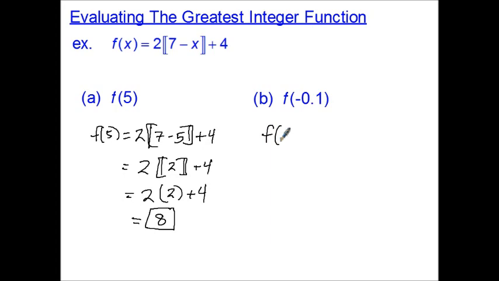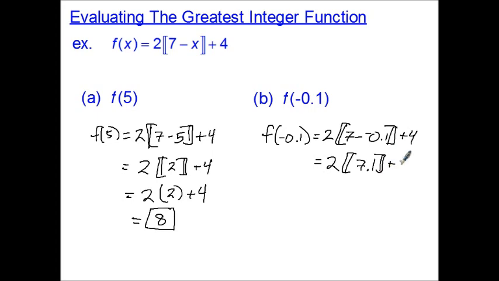Okay, so now f of negative 0.1 equals exactly what we did before. Run the whole thing out, minus negative 0.1. Plus 4, but again, just keep in mind that this symbol now is going to cause us to do some kind of weird things. So here we go, 7 minus that ends up being actually positive, adding I mean, so 7.1 plus 4, and again the greatest integer of 7.1 is just a clean 7, and then once you got that far, 7 plus 4 will give us an 11. Okay, so again, just be careful dealing with that, make sure you treat it differently because it is different. And so hopefully that doesn't cause too many problems there.